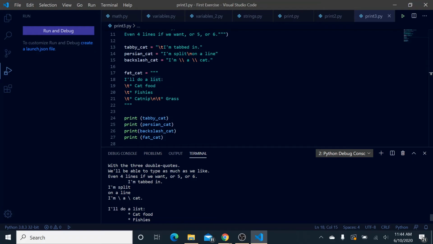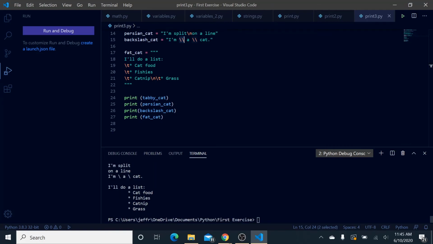"I'm split on a line," so this was exactly what we thought. And then "I'm a backslash cat." This syntax, with two backslashes, shows just a single one, and then "I'll do a list" shows your list with these as bullet points.